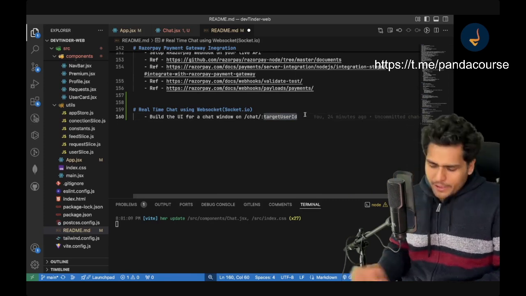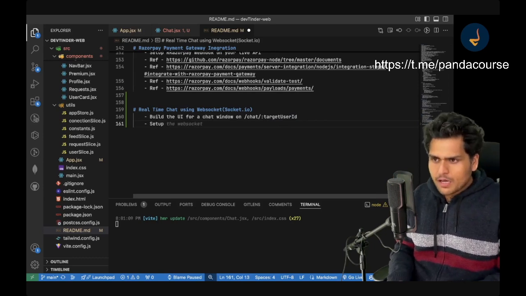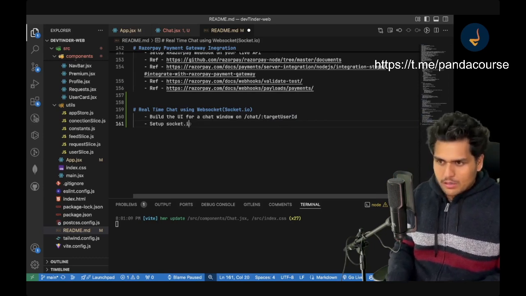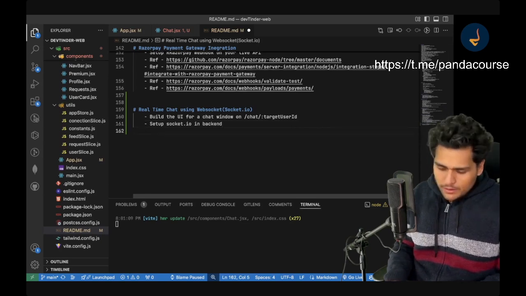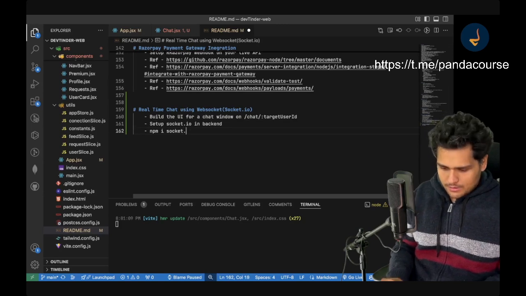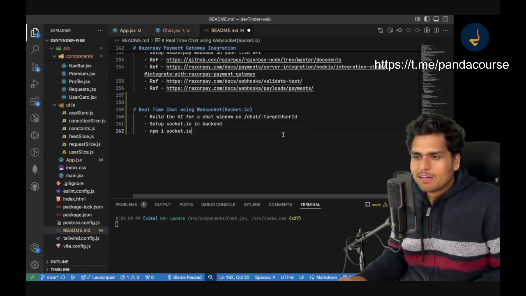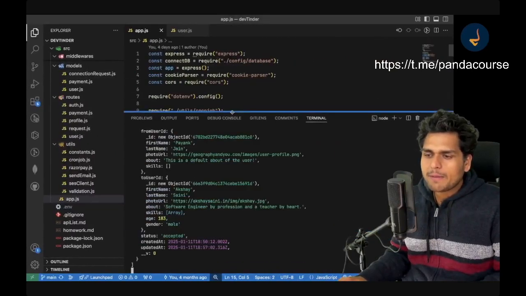You already know the front end code. Now set up socket.io in the backend. Basically you need to install the package first of all. So npm install socket.io. Let's do it in the backend. This is my backend code.